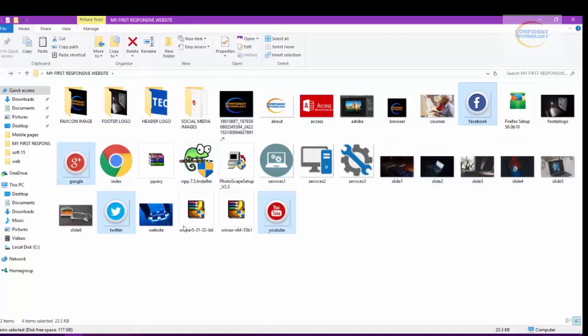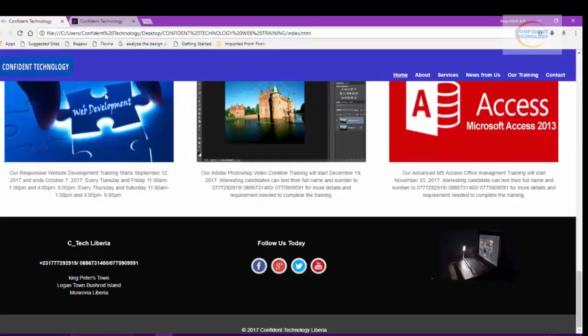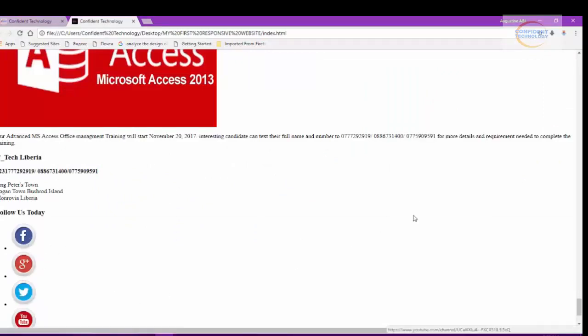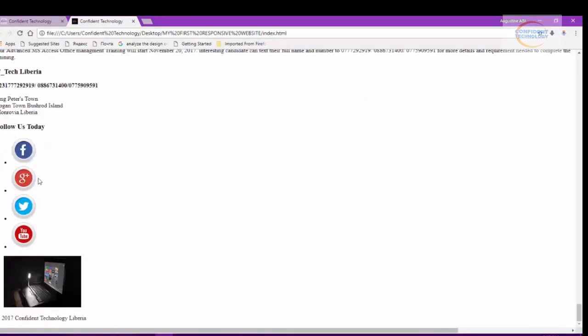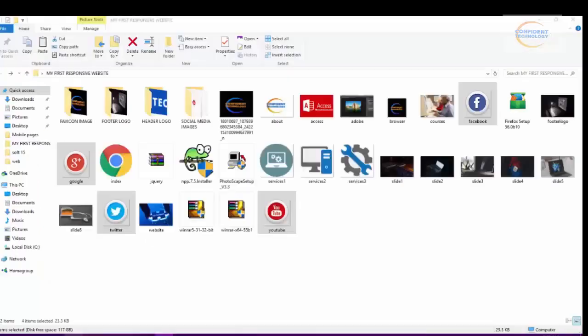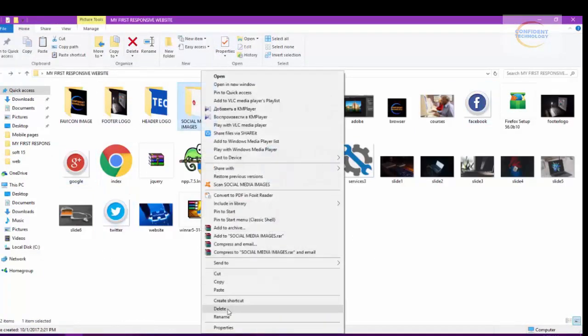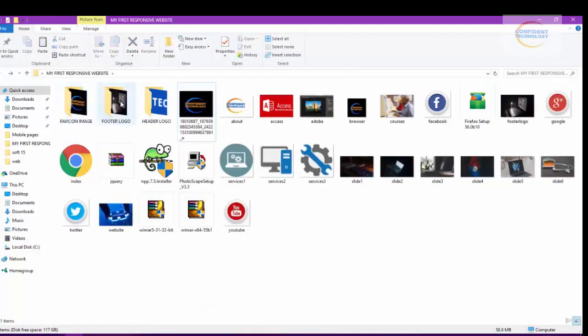So make sure every image, text or video you want to use on your website is in the parent folder. If we go back to our website now and reload, you should find all our social links there. So make sure to copy the social link icons from this folder and paste them in your parent folder. You can now delete this and also delete this photo logo.